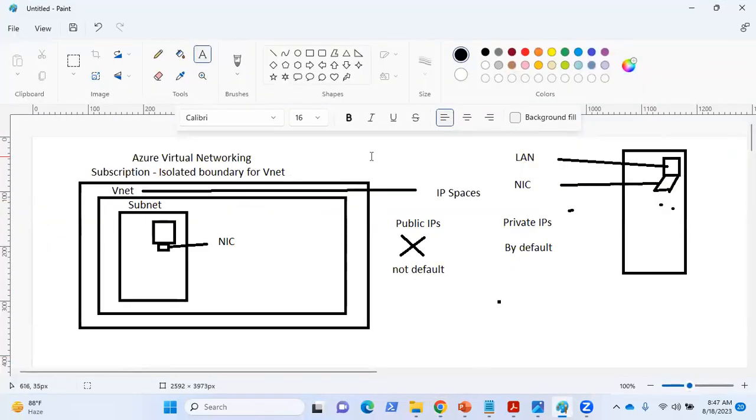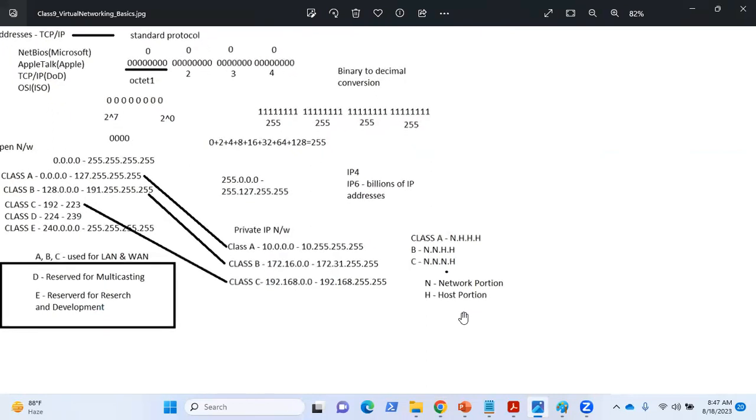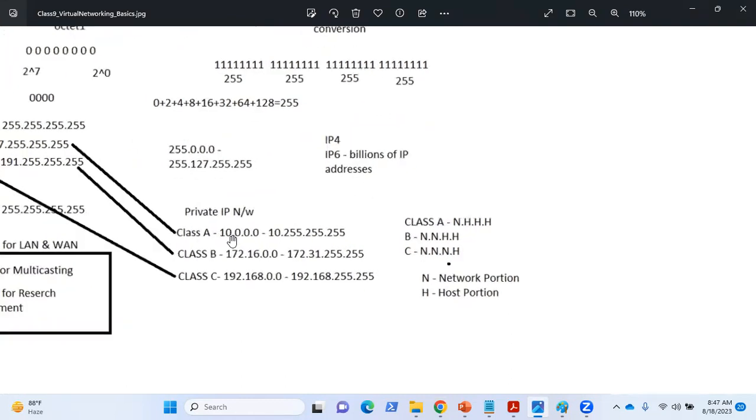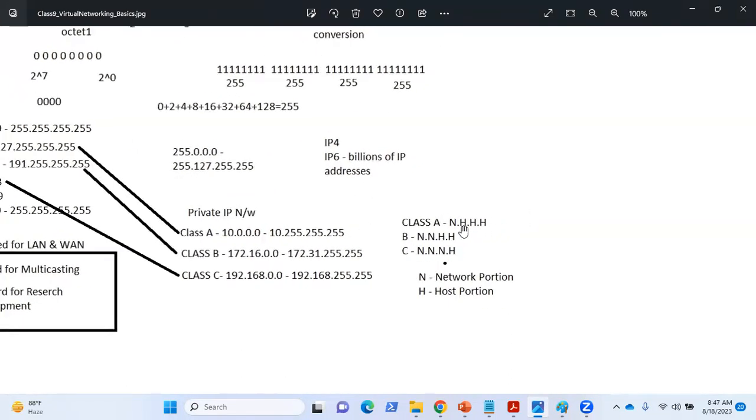this is a subnet. Now, this subnet will be divided into some range. Yesterday I told you that in class A, if there is an IP, say 10.0.0.0, the first one is the network portion. The rest are the hosts. So starting from 10, it moves to the network. Network number 10.